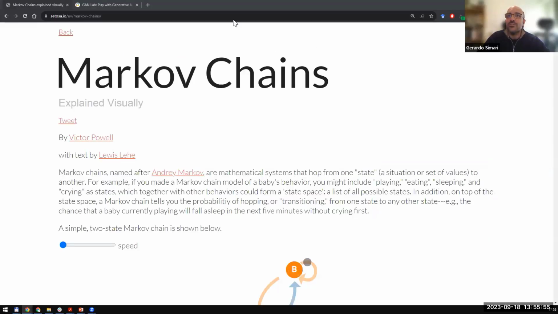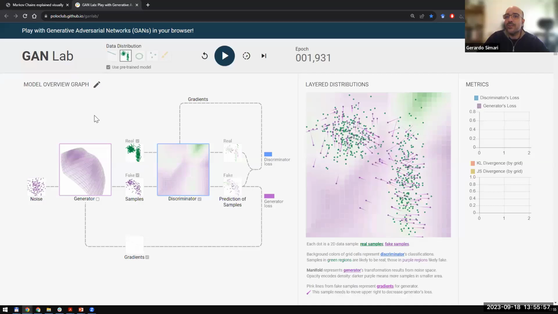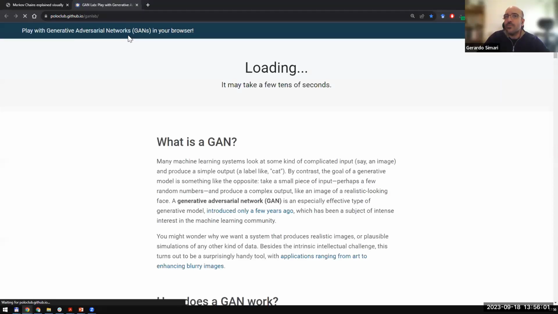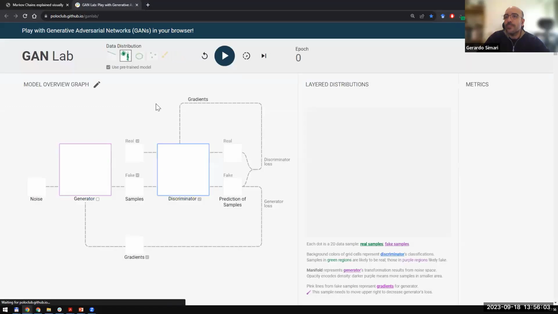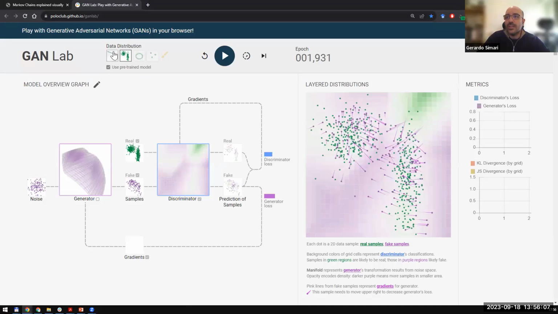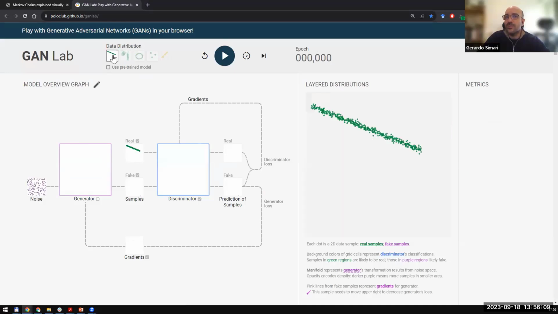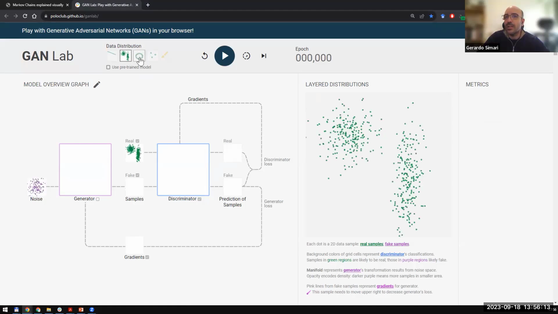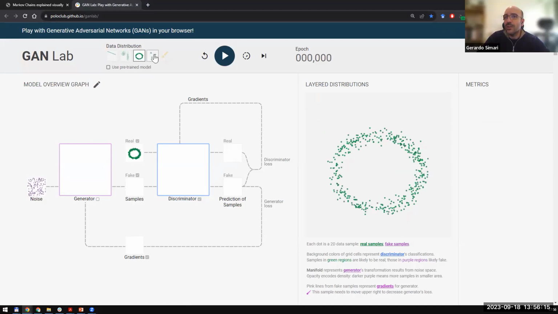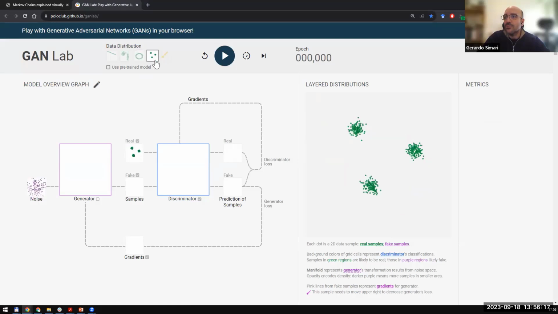But we can also go back here and see. Let's refresh this. And you can select the distribution that you want to learn. So either you have this straight line, two kind of blobs, the ring, or just a few different spots of data there.